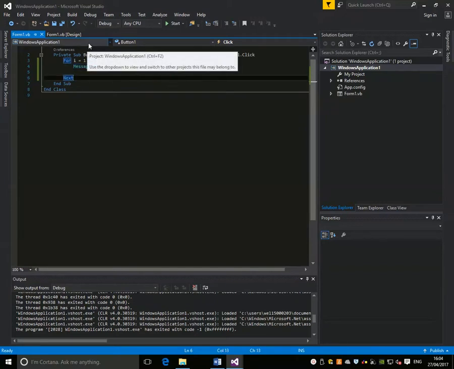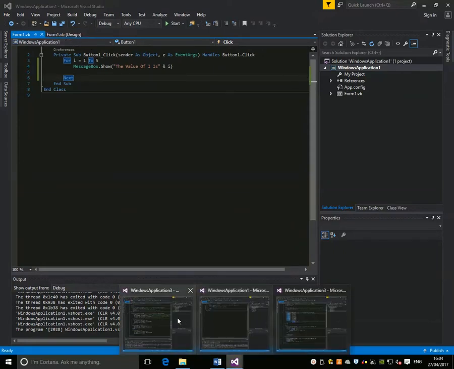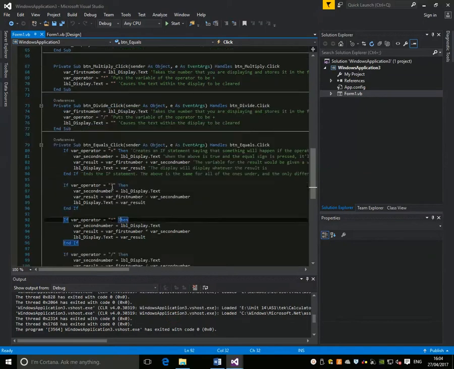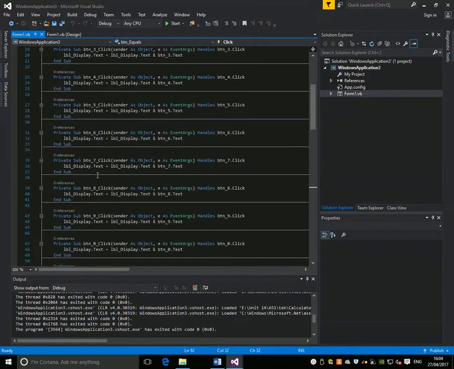The next thing we'll be looking at is the event handlers. An event handler is a function that communicates with the computer if something is triggered. This can include mouse and key presses. On here we can see this is an event handler because it's looking out for the button 7 click. That is what would make it trigger.